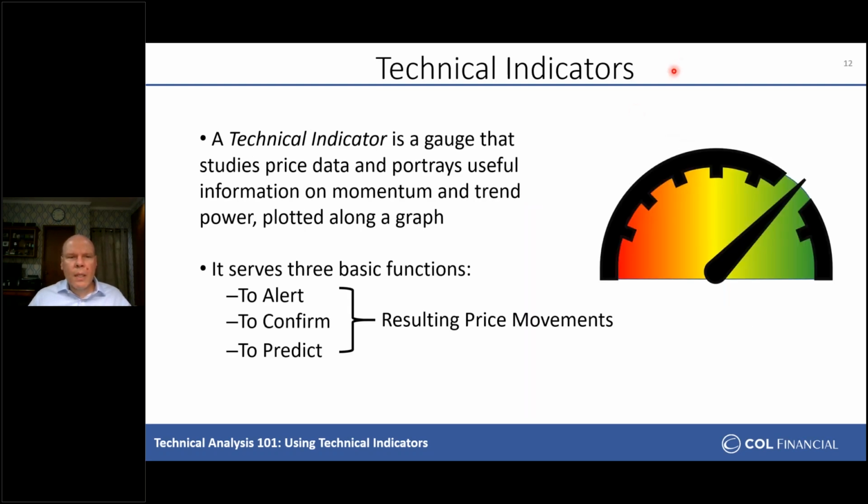All right, so in going to technical indicators, let's try to answer that question here. What is a technical indicator? As it says here, it's really a gauge with which we study the movement of prices. And we study that gauge because we want to take some sort of information out of it to tell us whether this stock is moving up. Is it strong in its ability to move up? Does it have resilience against going down? Or does it look like it's petering out and it's a very timely event for this thing to start correcting or falling? These are the types of questions that momentum indicators or technical indicators can help answer for us. And it gives you a much better visual of what it would be, rather than just outright guessing whether your stock will continue to climb. And as long as you have this, it becomes quite useful.